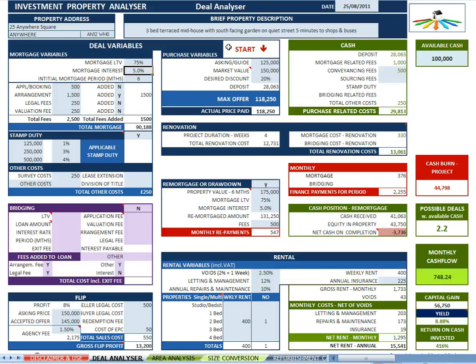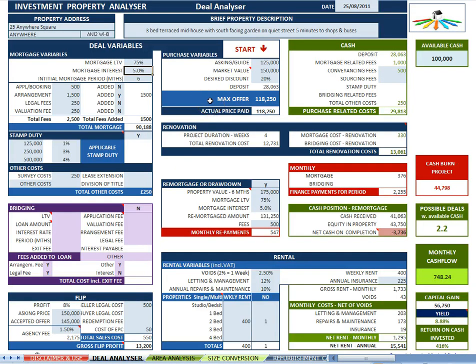I'll point these out. Once you get used to where things are, once you get used to working through this, it's easy to get to a point of what your maximum offer price should be within 15 minutes. In fact, you can probably do it faster than that, but let's look at them.